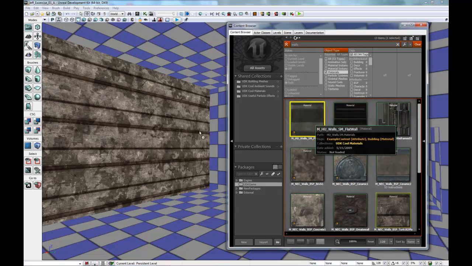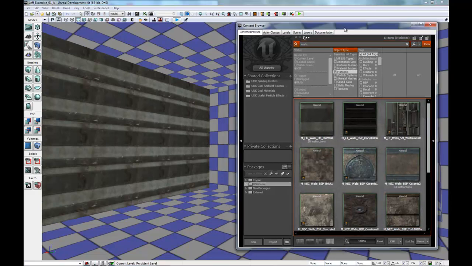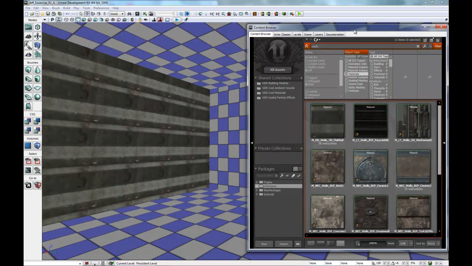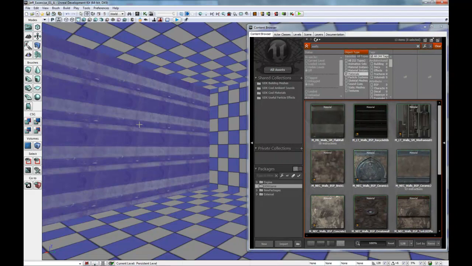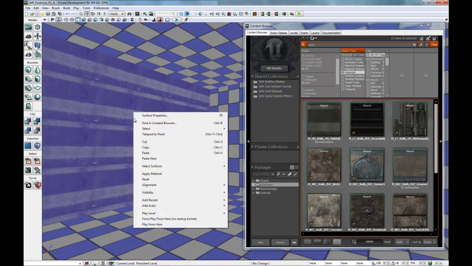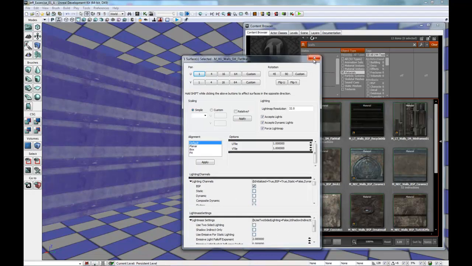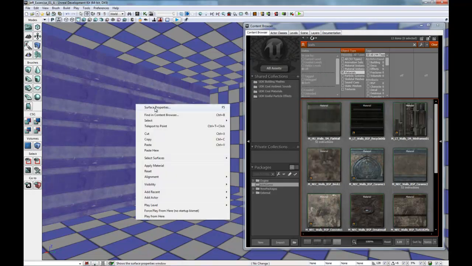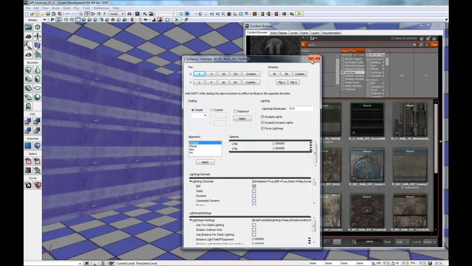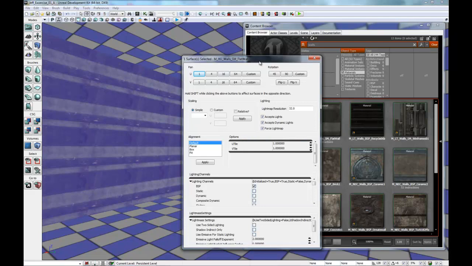And here, I'm going to try that wall there. Okay, so I've got the wall that I want to use for this room. So what I'm going to do is click on this, and basically, to get attributes for something, you can right click on it. So you can do surface properties. I'll do that again. You right click on it and do surface properties, or F5. Let's do F5. Notice it brings up surface properties.